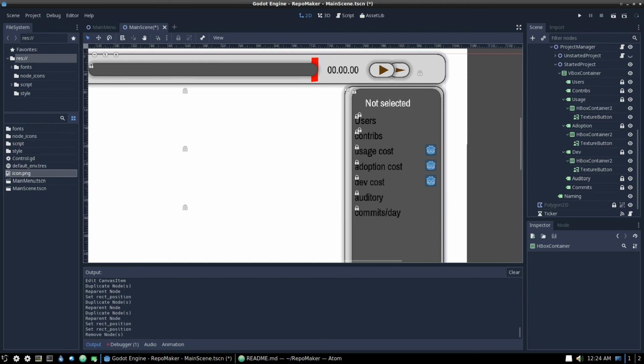So, what are we doing now when we are done with all this H and V box containers?